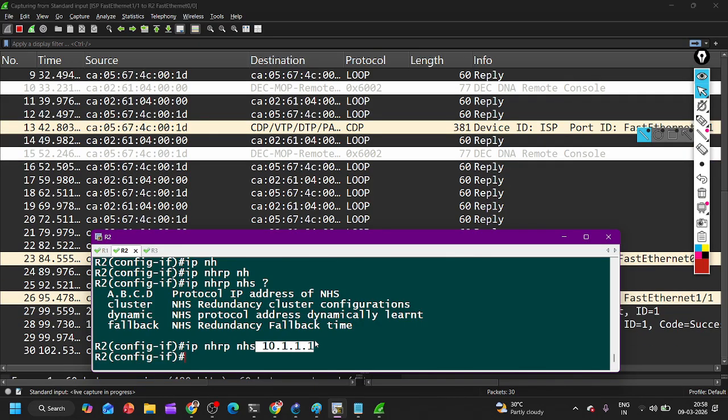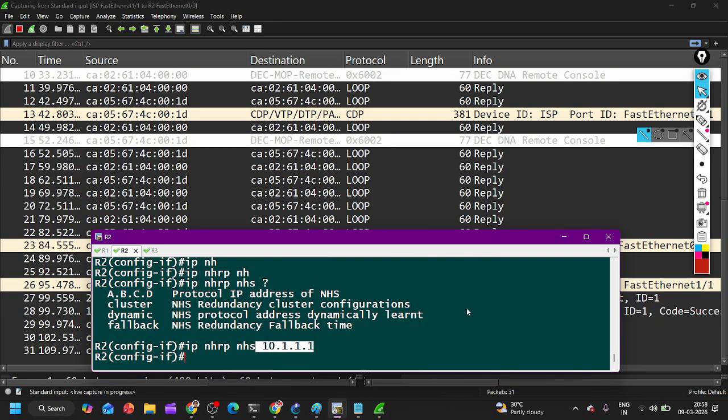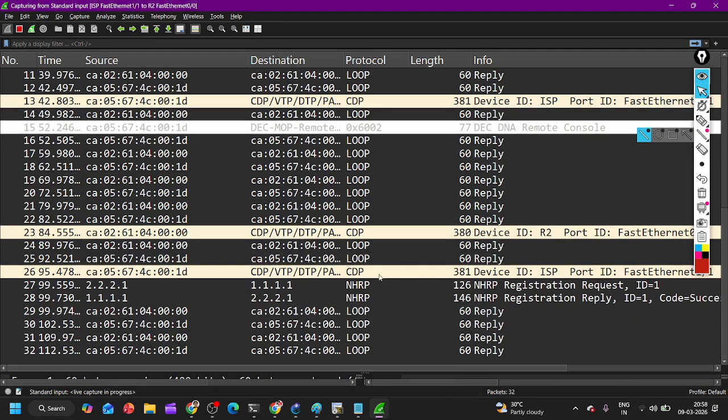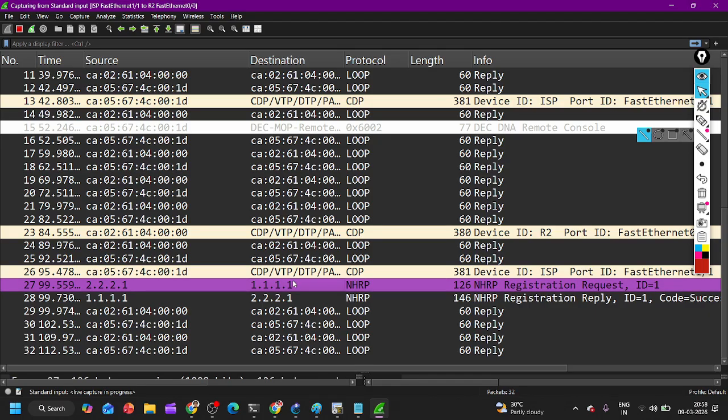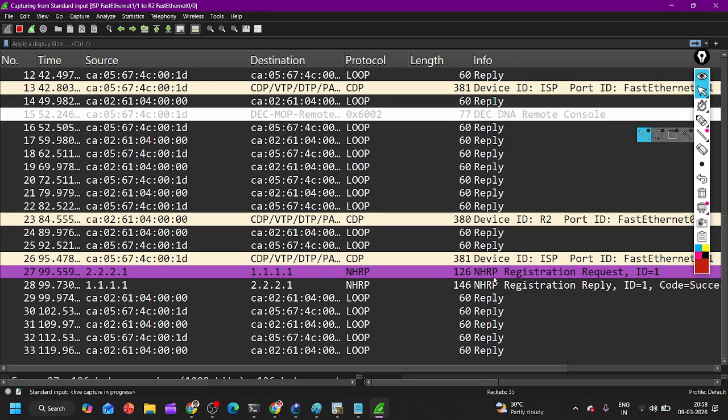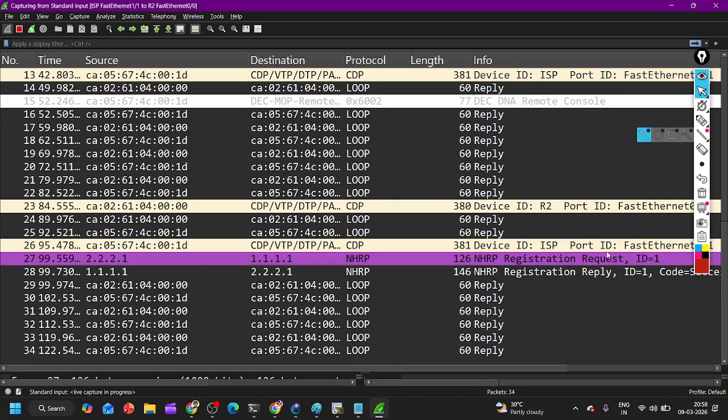Now this router will register itself on hub router 10.1.1.1. Here you can see the NHRP registration message. Are you able to see the capturing, guys? Who has generated this message? NHRP registration request message from 2.2.2.1. See, in the outer IP header, the IP address is 2.2.2.1.